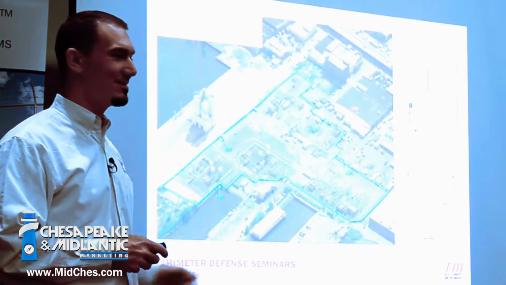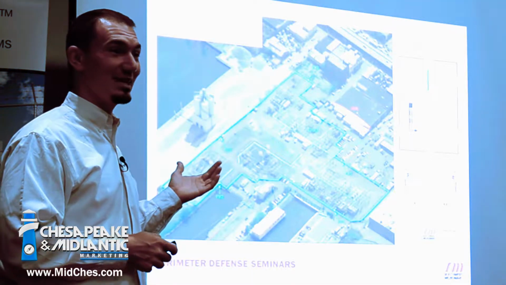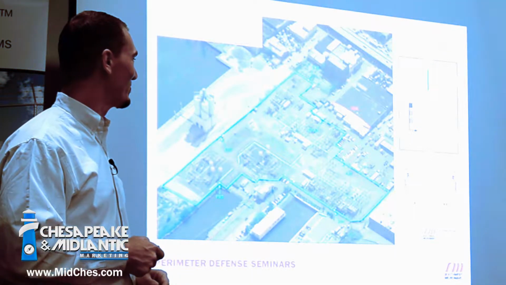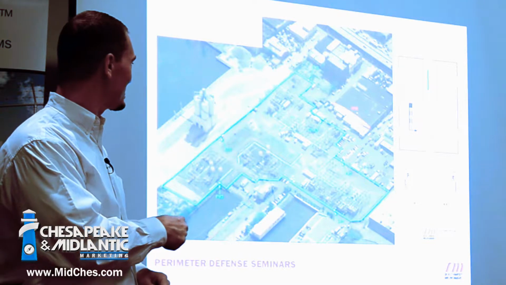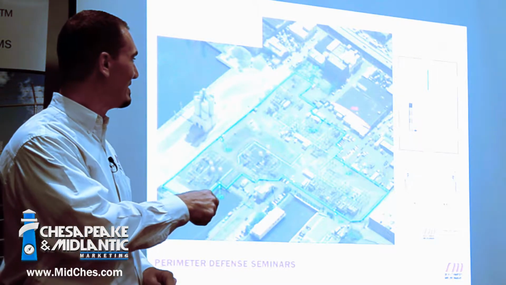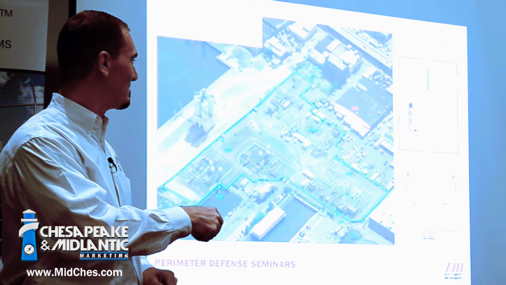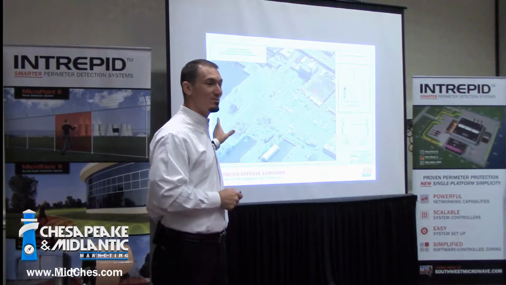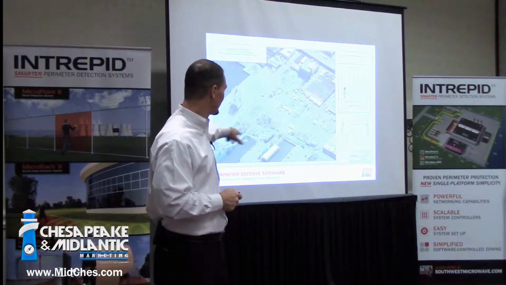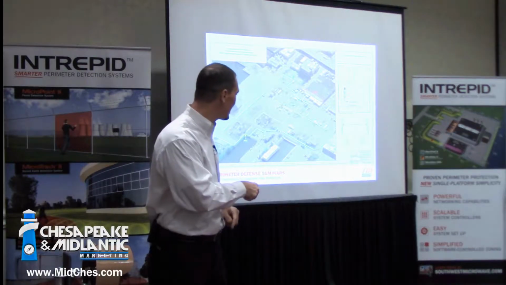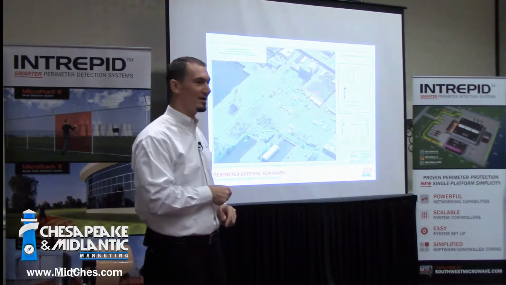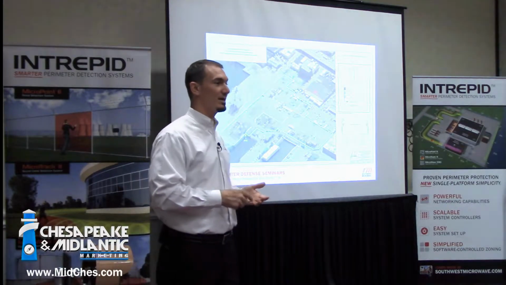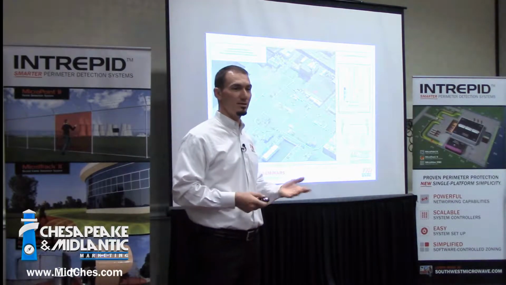So here's some applications of maybe some real sites so you can kind of see how people do this in the real world. This would be a 3-processor system. We're looking around the perimeter. Here's a basic outline of what a block diagram would look like for that kind of configuration. These are things that we provide. This is one of our documents that our guy, it says Tom Gibbons down there, had provided to this customer when we were looking at doing a system design and a quote. These are things that we help you with.